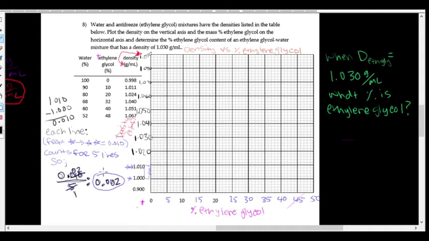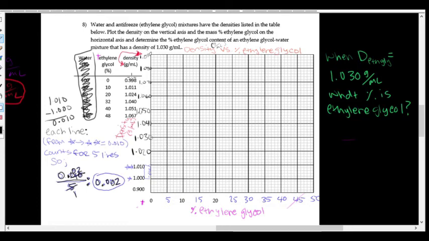It's going to be harder for me on the computer than it is for you guys because you'll have rulers and stuff like that. So, okay, so we're going to ignore this part because honestly, it doesn't mean anything to us right now. But oh, the last thing too, anytime you're doing these, you want to put a title on each axis. So the density in grams per milliliter, percent ethylene glycol, and then the title of it is y versus x. So density, and I should have put grams per milliliter versus percent ethylene glycol.